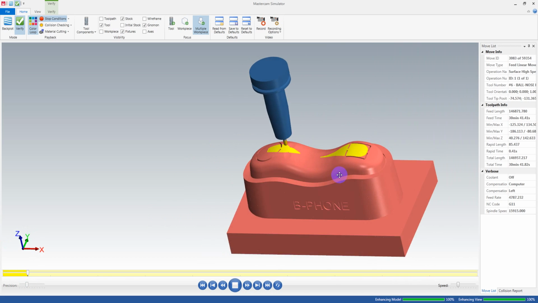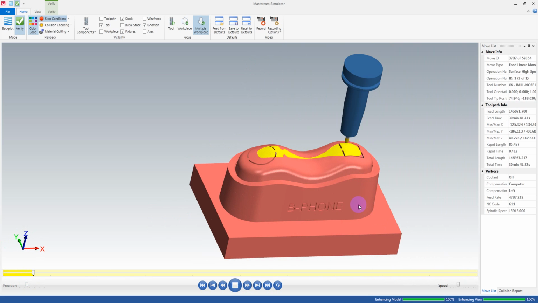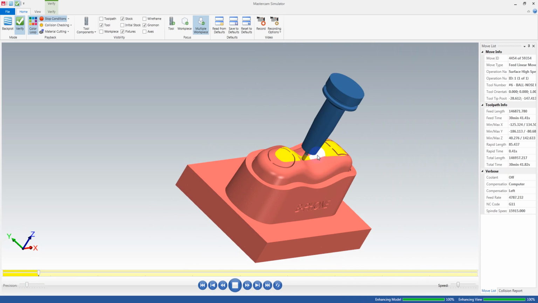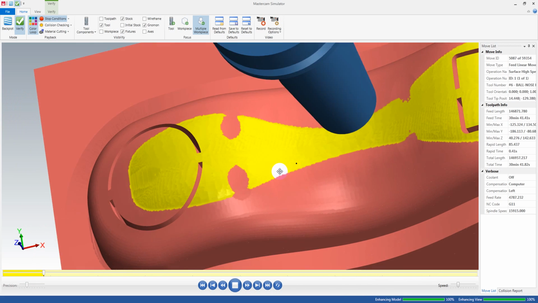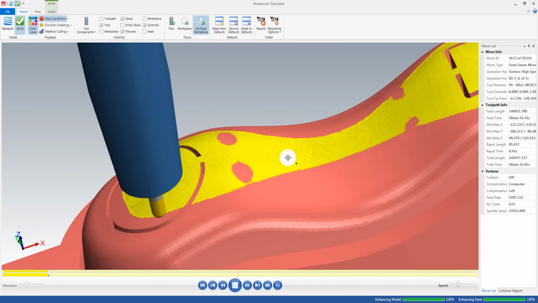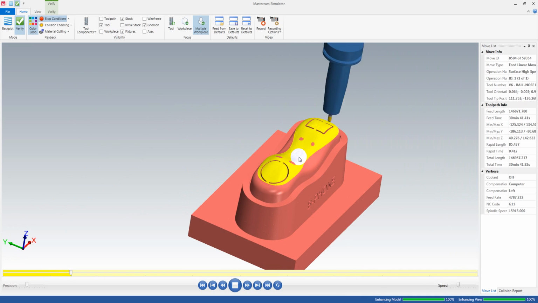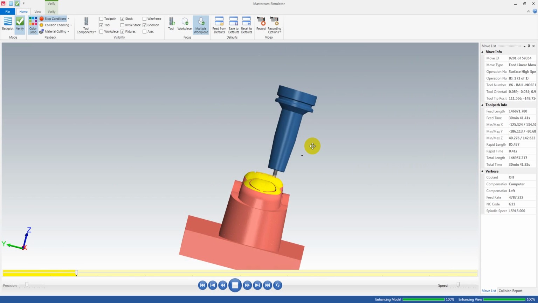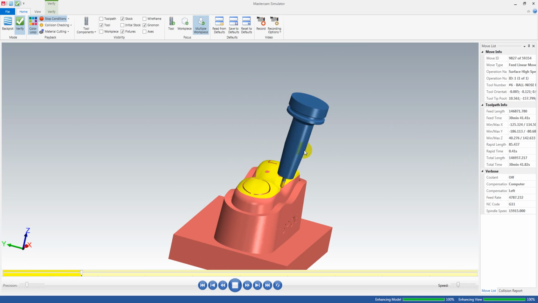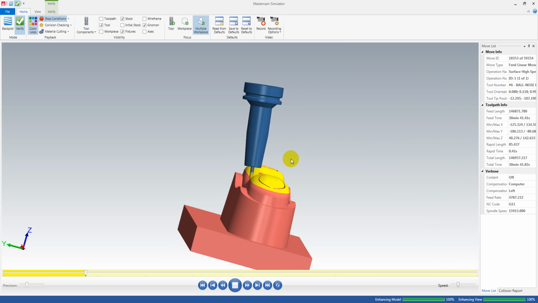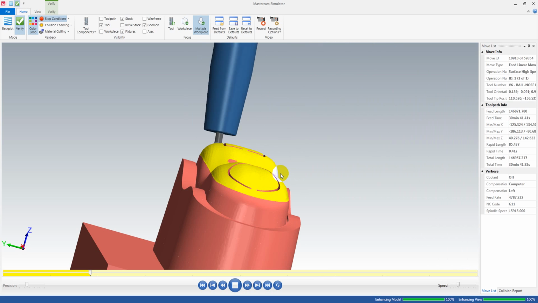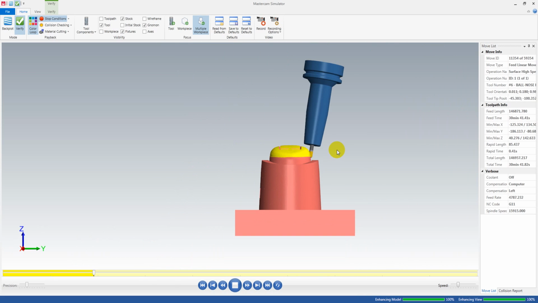Alright. The tool begins to tilt. As you can see, the tool tilts.